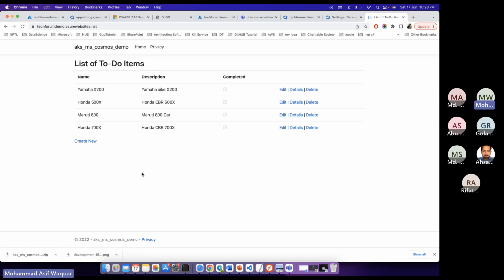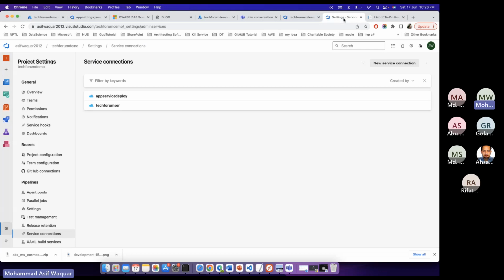So you can see this application is deployed without exposing the connection string. It might be any application: a .NET application, a Java application, or any third-party application deployed in some other network. You can communicate by registering your app as an app registration in Microsoft Azure, and then you can get the client secret and client ID, and provide the details in your connection string to communicate. So that's how this approach works.